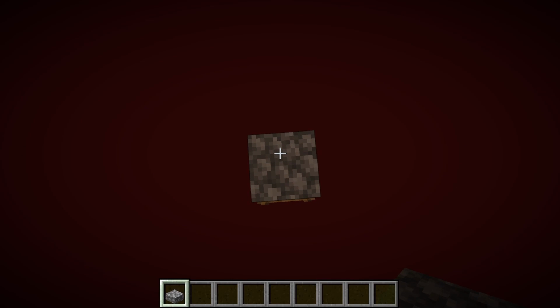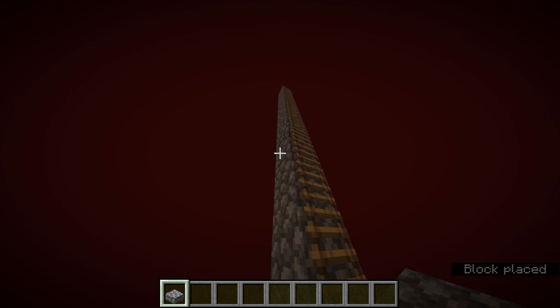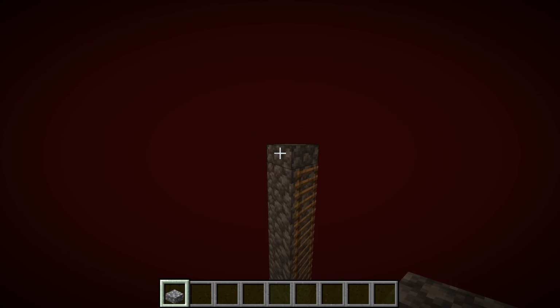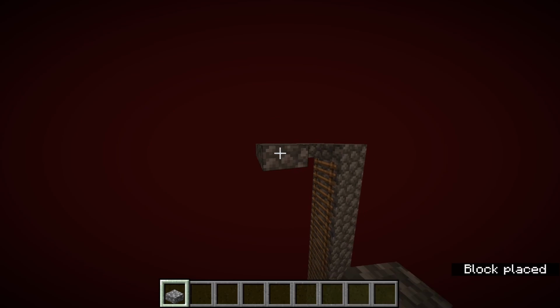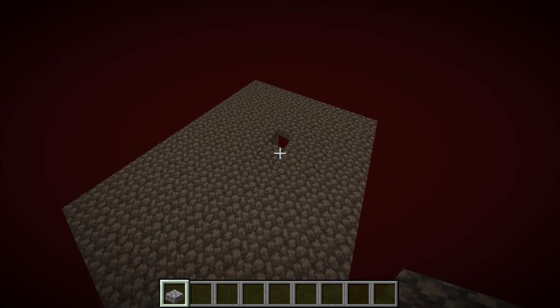Okay, now that you're up here, what you want to do is start to build a slab platform here. It has to be built out of half slabs on the bottom of the block. Otherwise, piglins and zombified piglins will spawn here. Yeah, I've just done the maths.